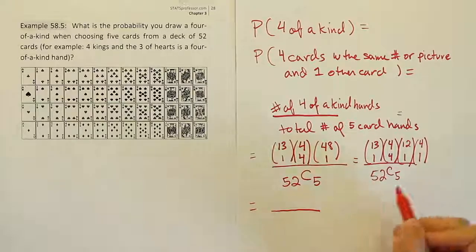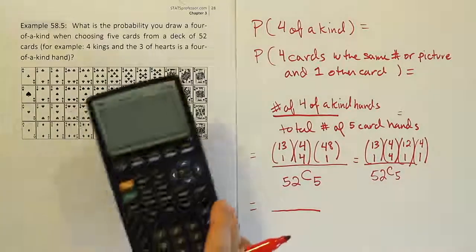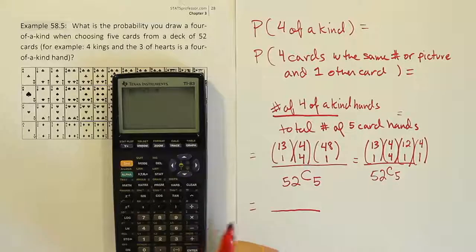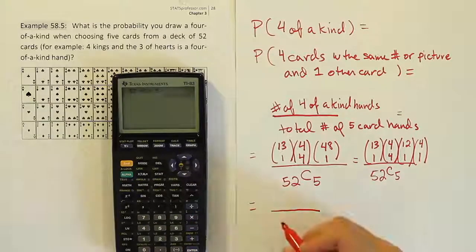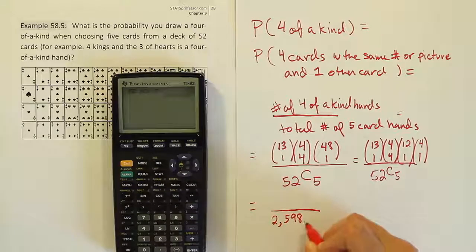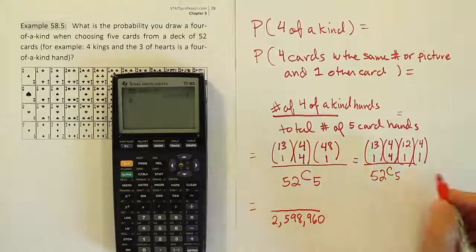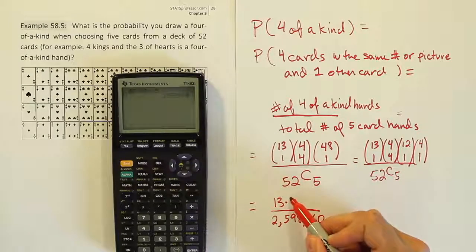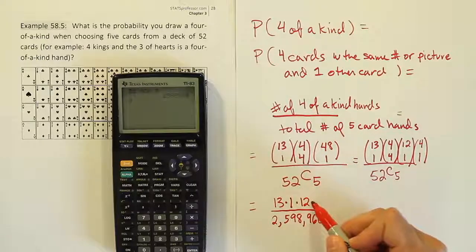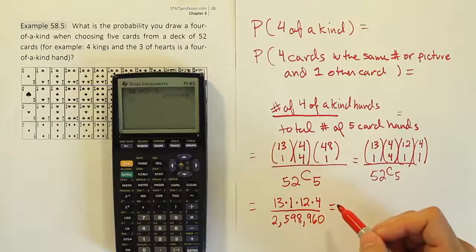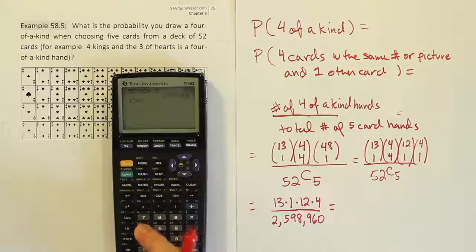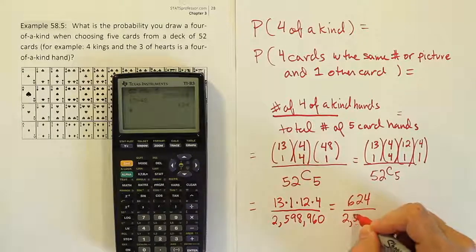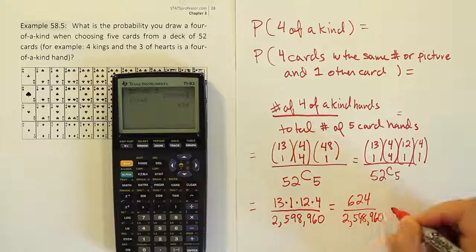Let me just do that for you. I think we already worked out 52 choose five. Let's do that real quick. So if I do 52, I'm going to press math in my calculator, go over to where the probability is, take combinations, take the number five. And I end up with 2,598,960. Okay. So there's my denominator. For the top, it's pretty easy. It's going to be 13. When you do 13 choose one, that's 13. Four choose four is just one. You can check that. And 12 choose one is 12. And four choose one is four. And if you put all that in, you're going to get basically 13 times one times 48 or 13 times 48. So 624 over 2.6 million or 2,598,960.